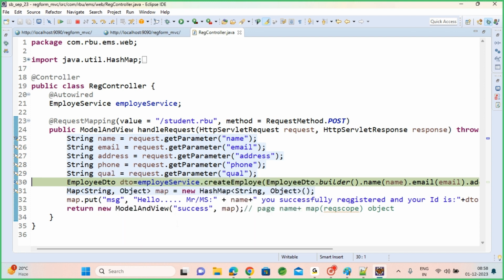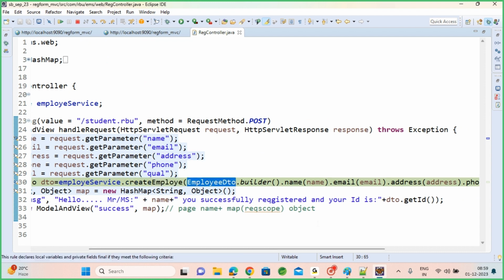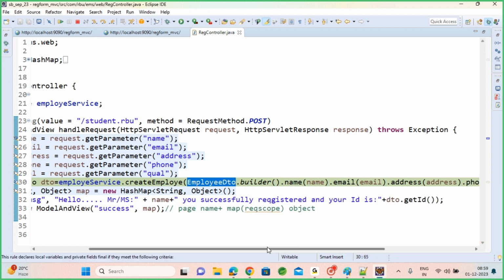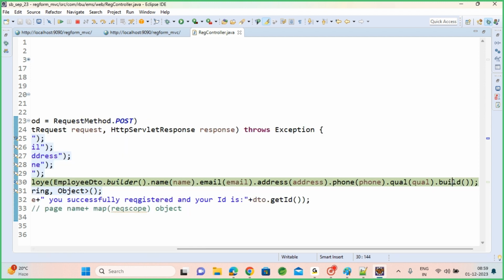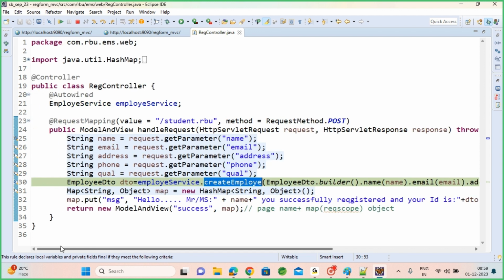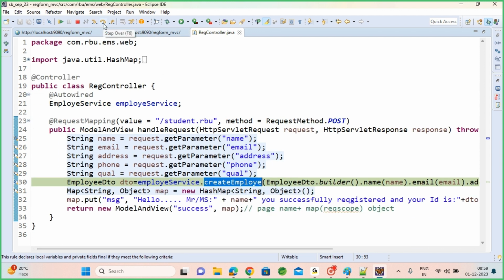We got here. Then we are calling the service method createEmployee by giving a DTO object. We are calling the builder, EmployeeDTO builder, setting up name, email, address into this object. Finally, when we call build after setting all these parameters, it will prepare an object. That object we are sending to createEmployee here.